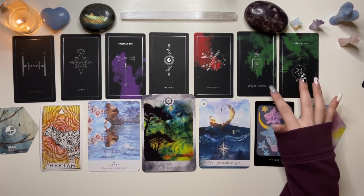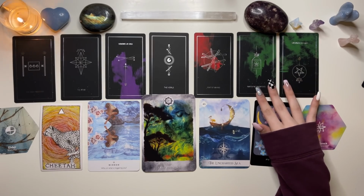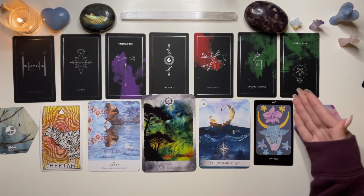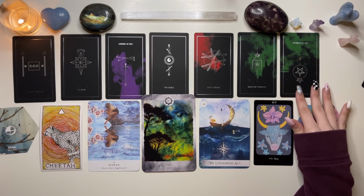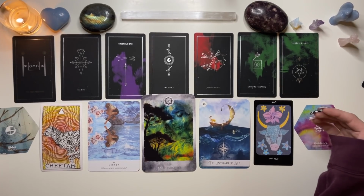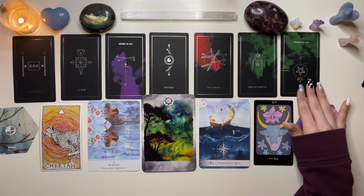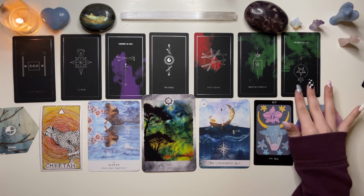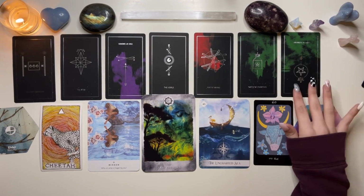I do feel like with the Queen of Pentacles and the King of Pentacles, the balance between your feminine and masculine energy could be off. And it doesn't matter what you identify as. We all have feminine and masculine energy within us, but it seems like there's distorted masculine energy here. And I'm talking about that coming from within you. Now, there could be a father figure or something who maybe puts pressure on you in unfair ways, or you feel like you have to live up to some kind of expectation there. And if not a father figure, then maybe a boss or something like that.